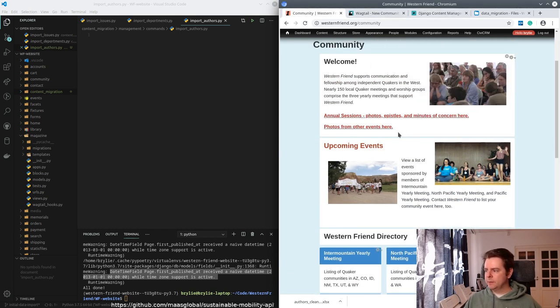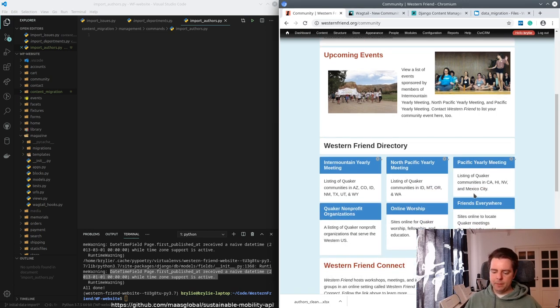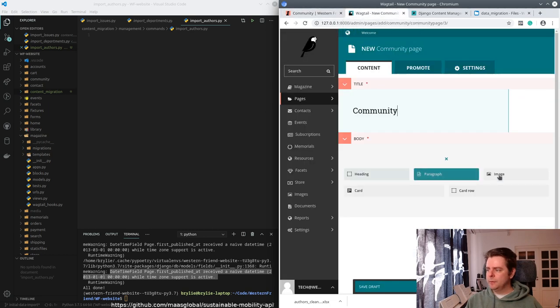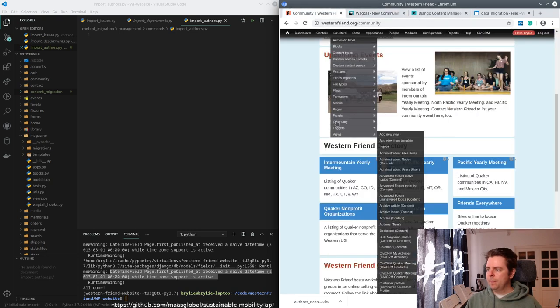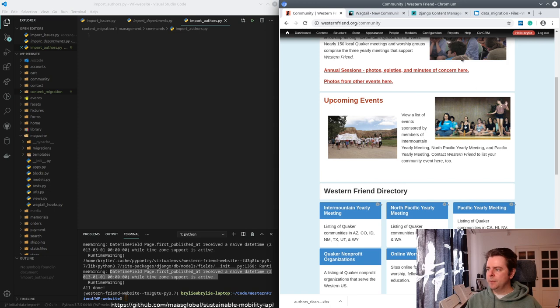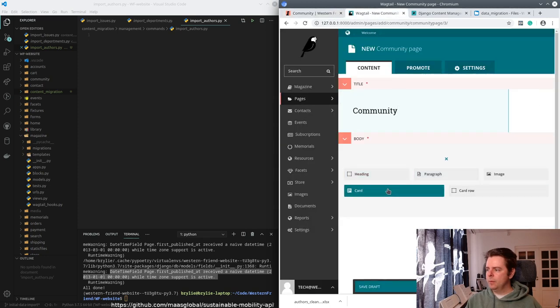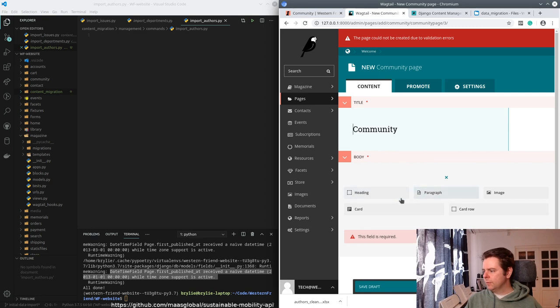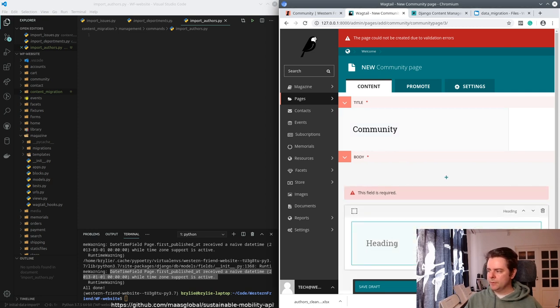So to replicate this sort of layout, but not pollute the content manager's vision with block dragging and dropping, we essentially use these basic types of blocks, generic ones that you can have. For example, a heading and some text and images. That's what we call a card. These are basically Bootstrap, but that's also for another session. But here's an example, just so you can see.